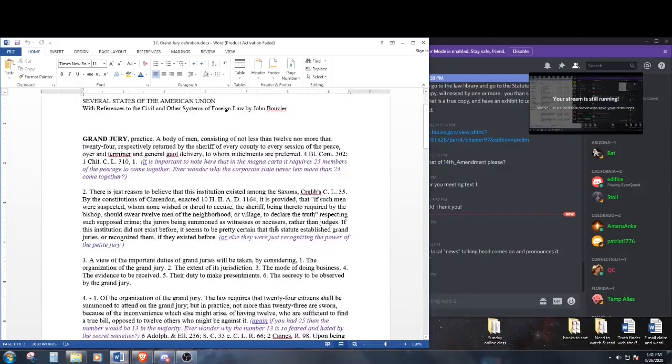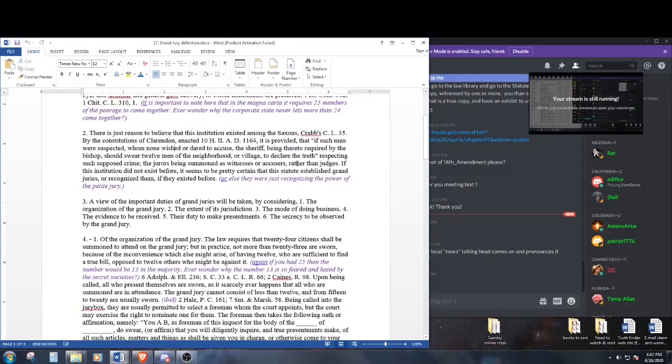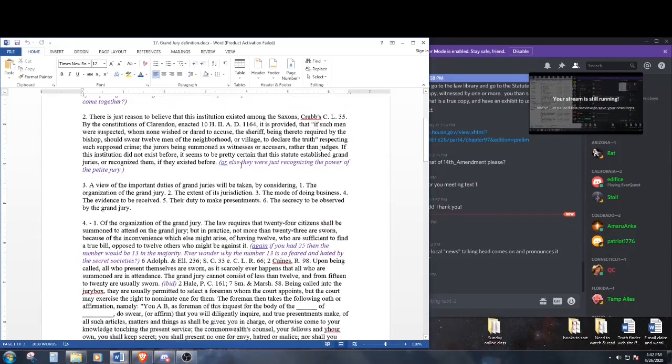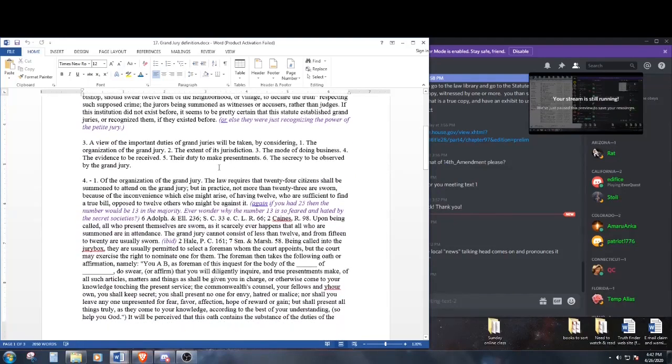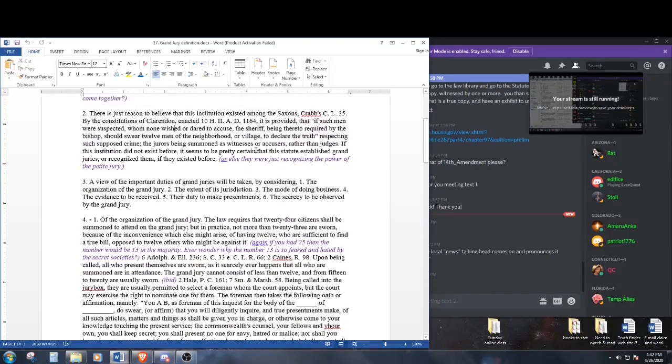So again, the understanding that the hundred court was kind of the precursor of the grand jury, but this specifically says the jurors are summoned as witnesses or accusers rather than judges. That's the point: the grand jury is an accusatory body. But as you see in the Magna Carta, it can also finish its business too. So this is kind of where you're seeing the precursor, and then in 1215 they say, okay, nope, we're going to totally take all the power to be able to do it. But of course, you have to have 25 members of the peerage. This isn't just infants throwing sand in a sandbox.